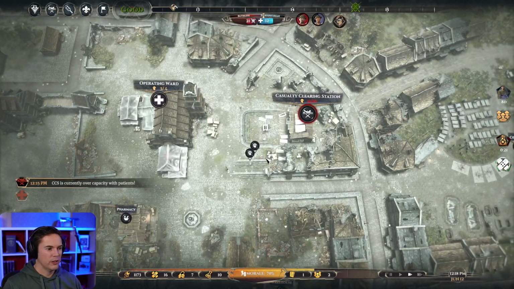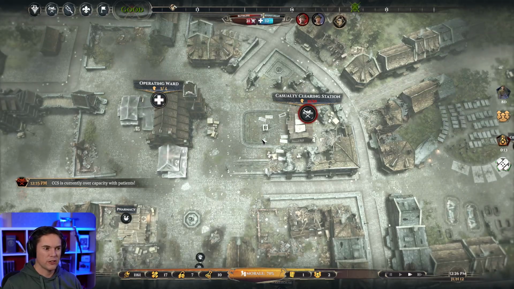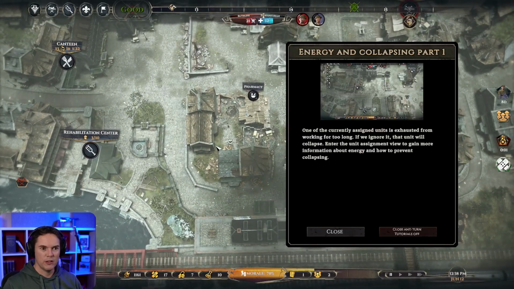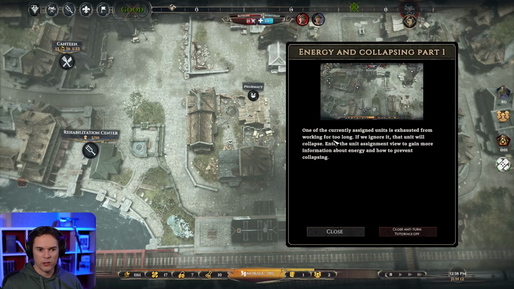Sir, okay, we can deal with this. Arrived. Yeah, everything's going to be overstaffed with patients. We're going to work on them as fast as we possibly can. I don't think there's anything else we can do, though, to speed this up. Energy and collapsing. One of the currently assigned units is exhausted from working too long. If we ignore it, that unit will collapse.